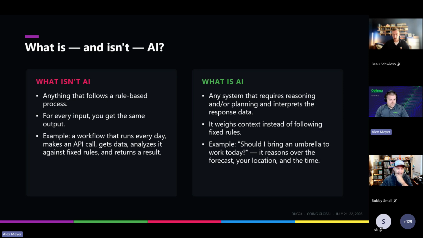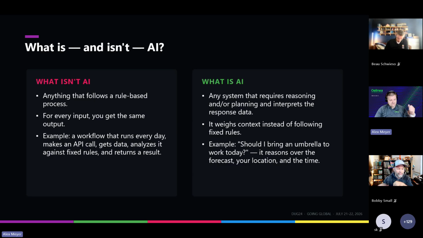If we're trying to separate these two things, I think a lot of the time the idea of an automated workflow sometimes gets grouped into this idea of AI. But anything that's going to follow a rule-based process, in the old model, if you were building a Power App that had some workflow that said, hey, when this event happens, I want you to go and do this, or if this input happens, I want you to go and do that, anything that's following that rule-based approach, or processing based on a set of rules, that really isn't AI in that case.